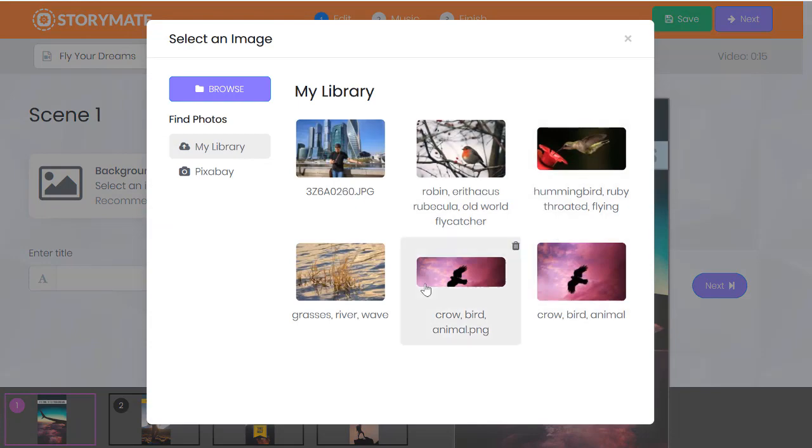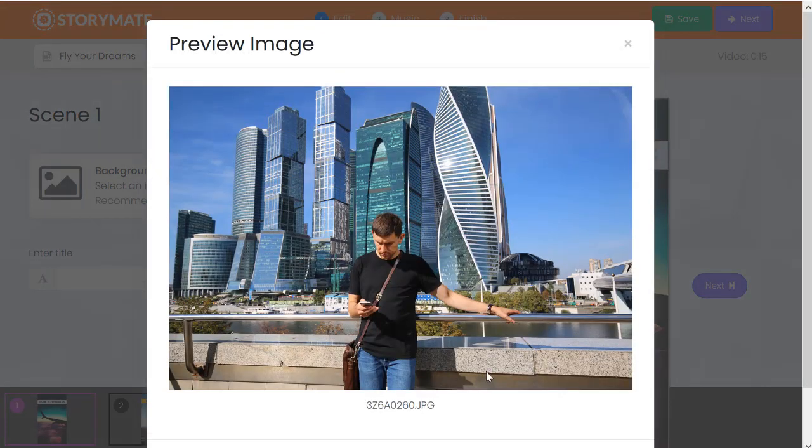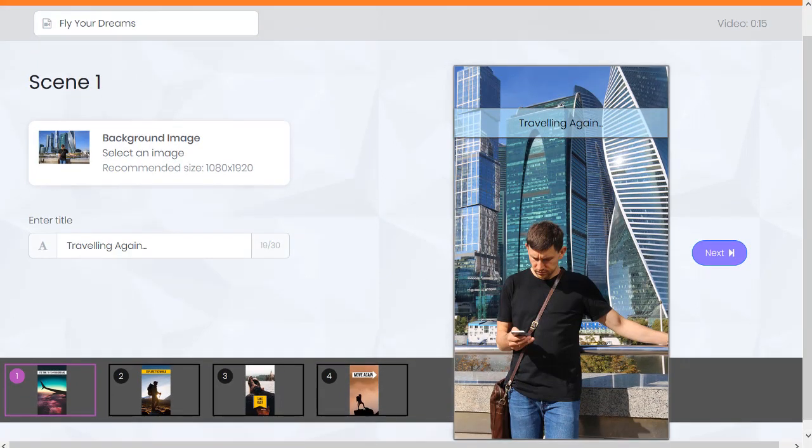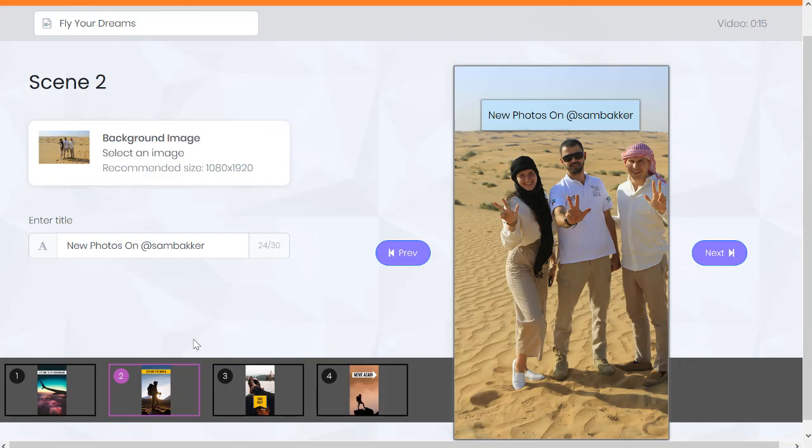Now to save some time, what I'll do is I'll select this image as our first image. I'll go ahead and I'll choose this image. I'll add it like this. Okay, so to save some time, I've gone ahead and I've uploaded all of the images for each of these different slides and named them. So you can see here in this, I've got 4 different scenes.